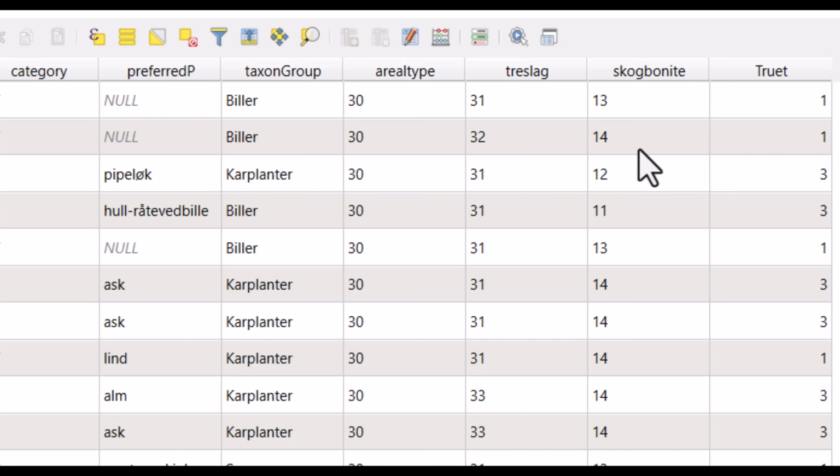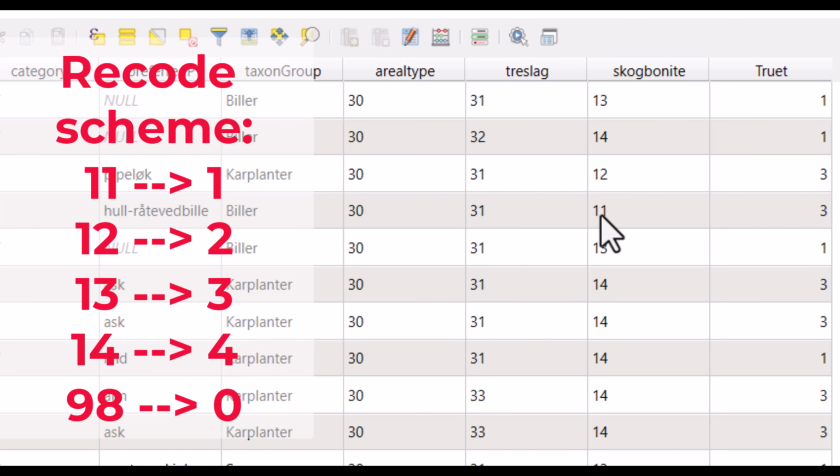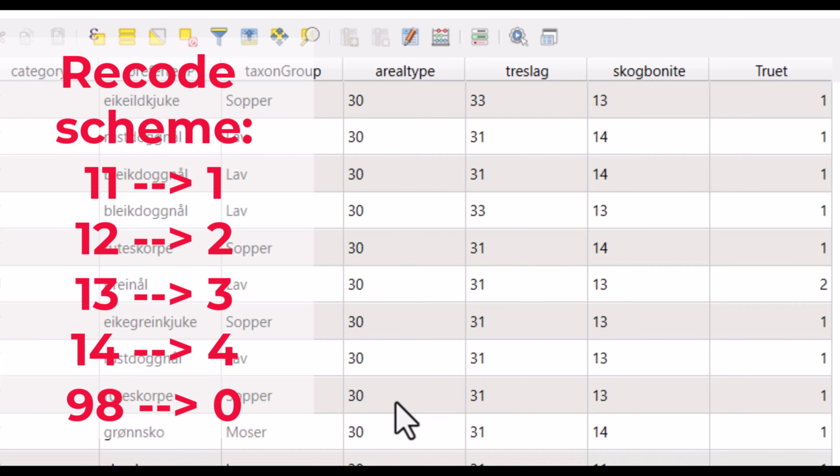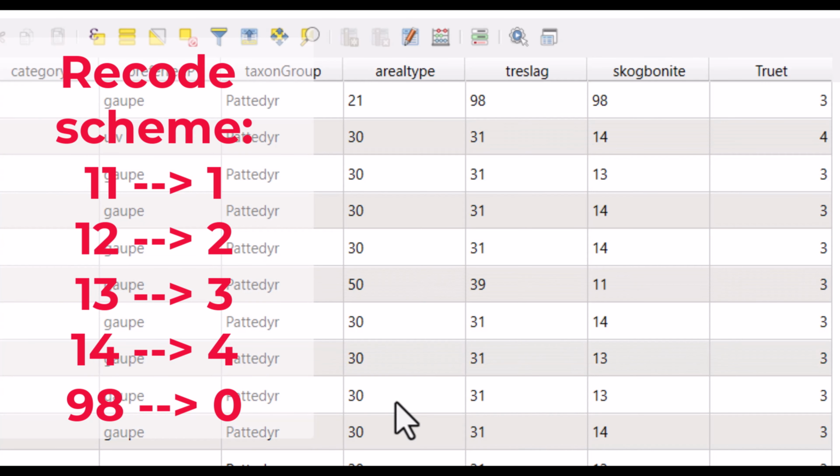Now the quality classes go from 11, which is the lowest quality, up to 12, 13, 14, and there is also a class called 15, which is the highest quality class. But this is only referring to the area cover forest, which has the value 30, and in this map there is a lot of forest, but there are also other kinds of land cover. And here we have something else, and then this quality class is coded 98. And this one, in the new field, I want to recode to 0. So how do I do that?